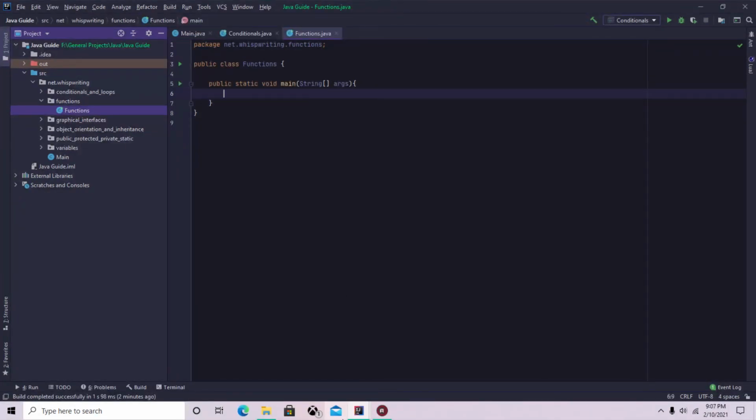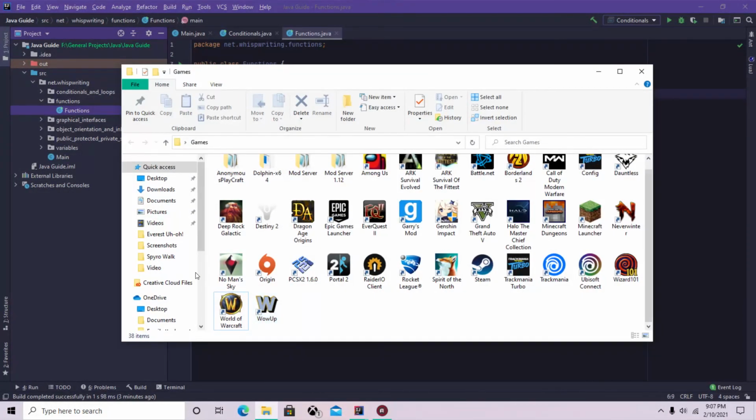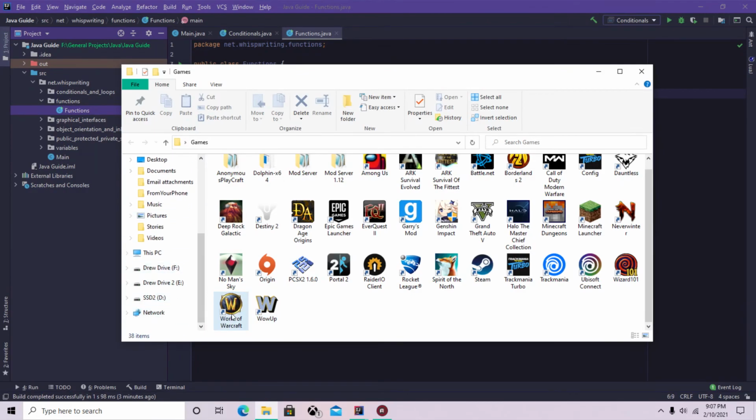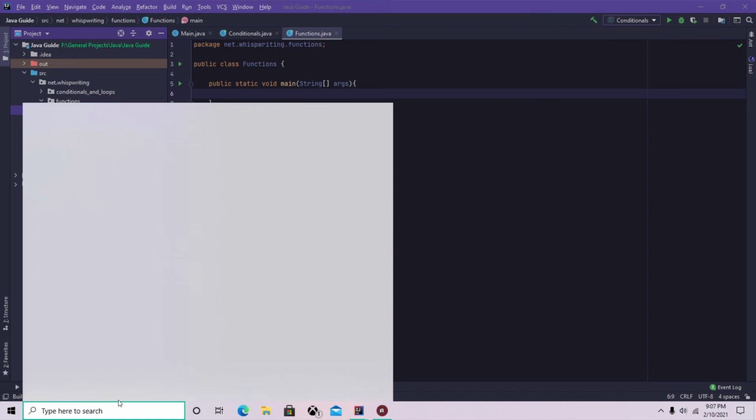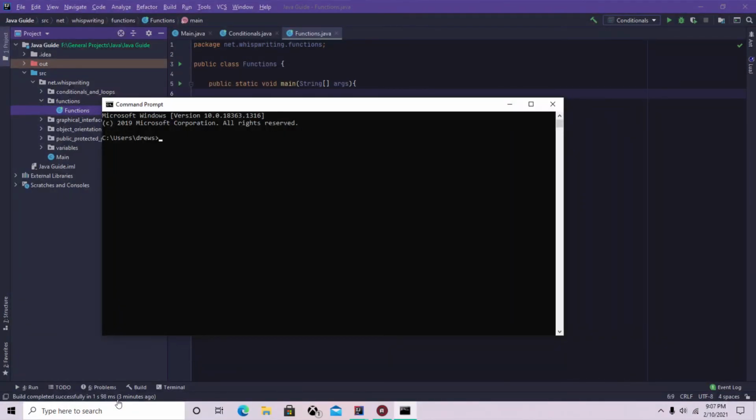So if you were to type in, actually a good example is, I was going to say a Minecraft server. Let me just pop open CMD. So if I wanted to run a Java program, let's say I have a jar called print name, for example.